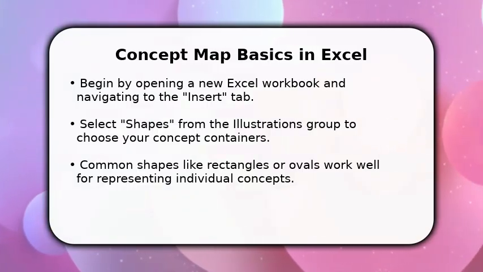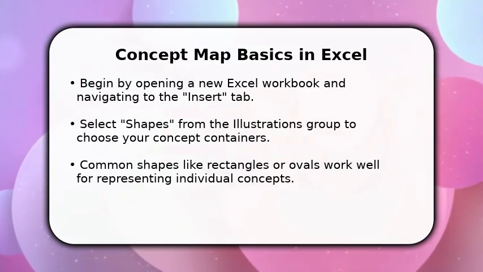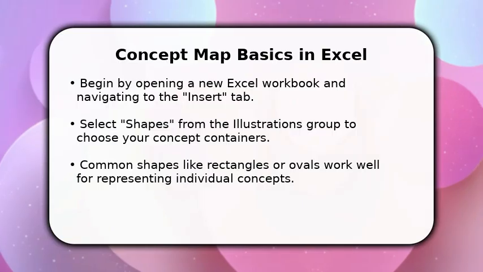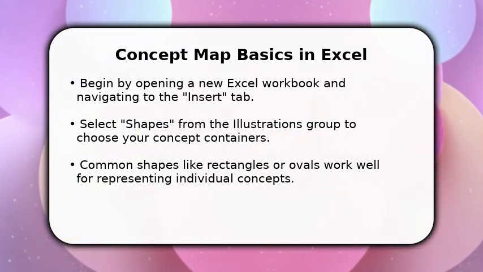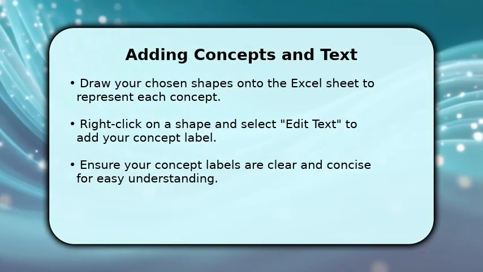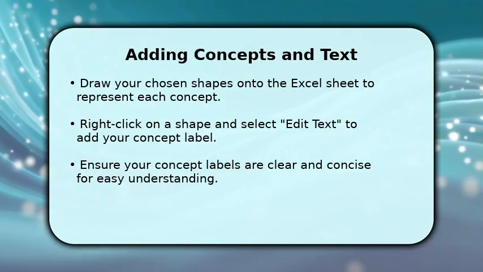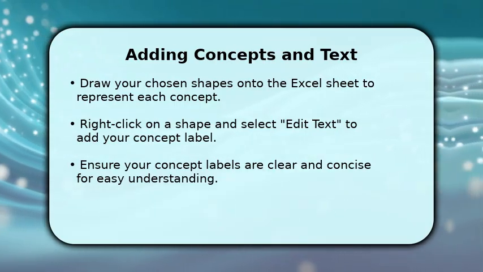Here, you will find various shapes to represent your concepts. Rectangles and ovals are excellent choices for holding your main ideas. You can easily draw these shapes directly onto your spreadsheet canvas. Once you have selected your desired shape, simply click and drag on the spreadsheet to draw it. Repeat this for all your main concepts.